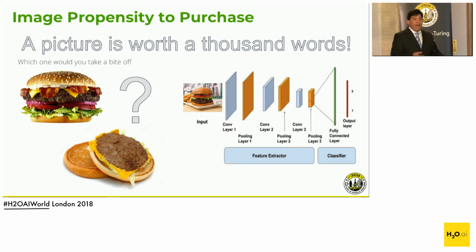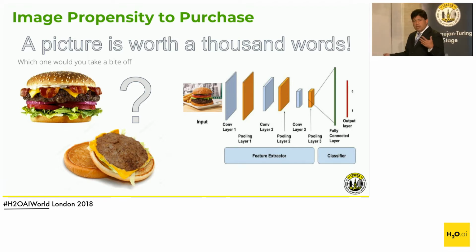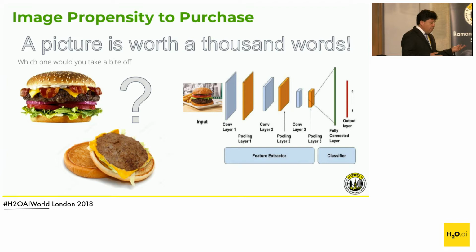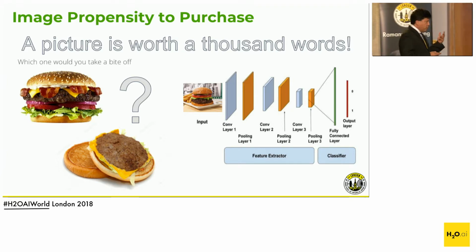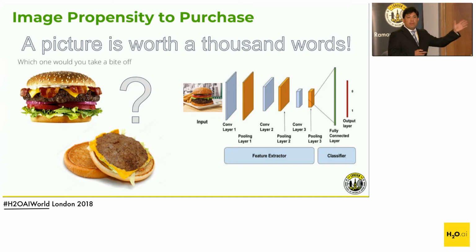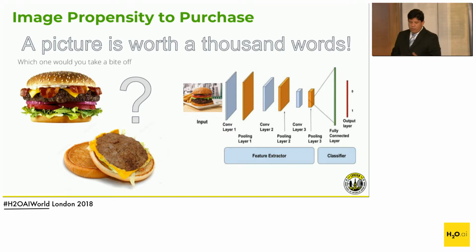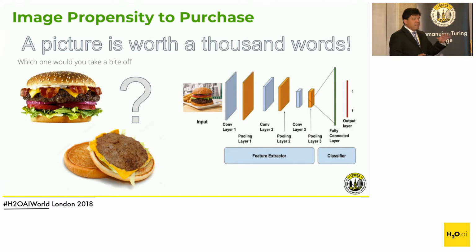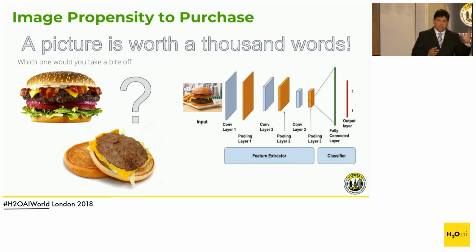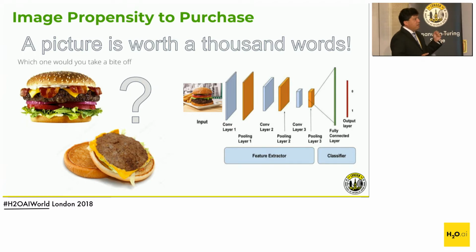The reality is we had the data. We had all the images in the catalogs that correspond to each one of the deals, and we also knew what people were purchasing, what people were clicking on. So we trained a neural net, a convolutional neural network, to essentially predict not what the picture was. So we didn't do this to classify this as a hamburger or a pizza or a travel deal, but more to understand the likelihood that the features, the unknown, very difficult to extract features that a picture presents: color, texture, luminosity, different kinds of positions of the object, affected the propensity to purchase.